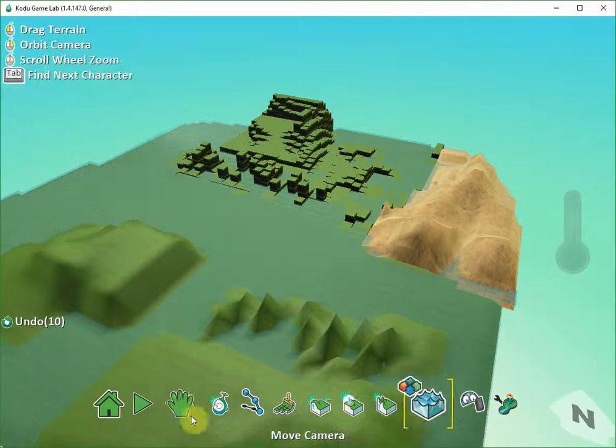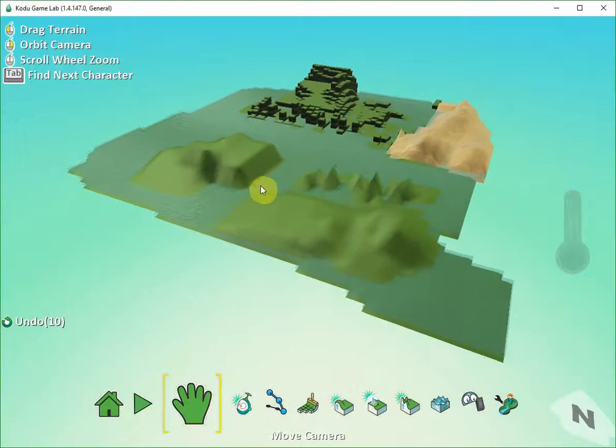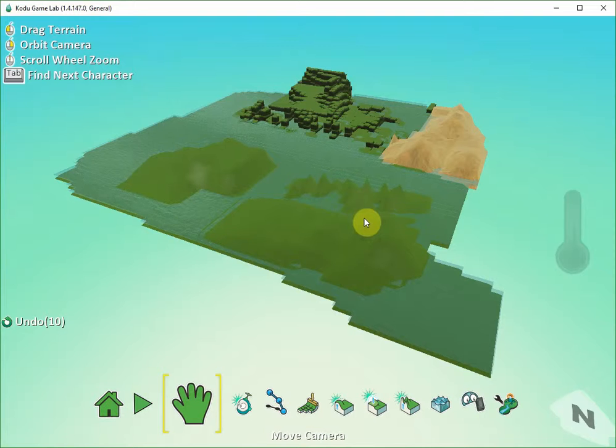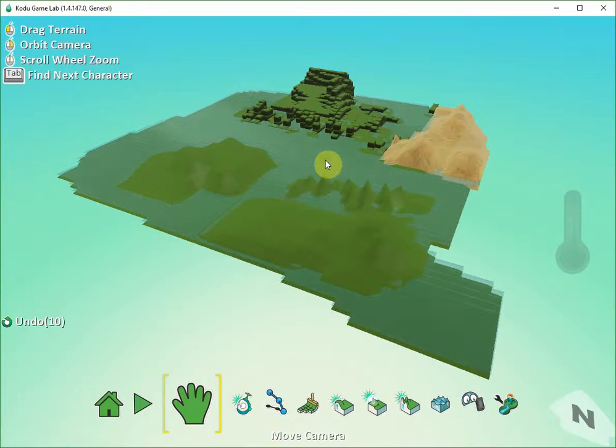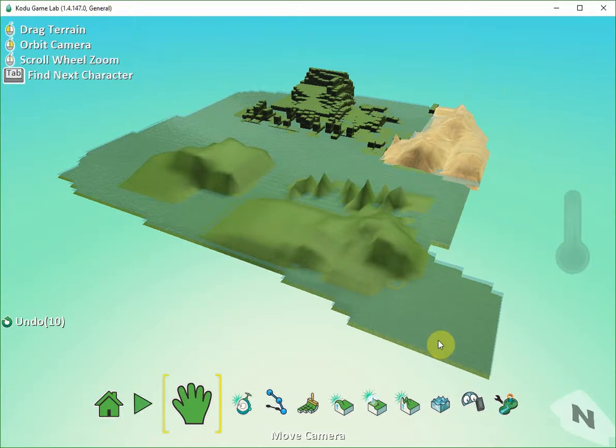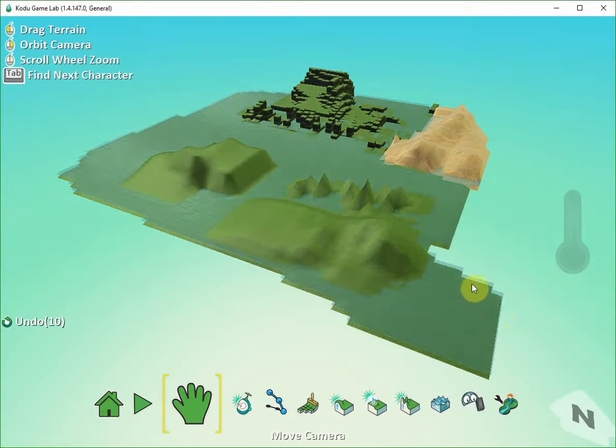So if I go to the navigation tool and move around, you'll notice this. Imagine this is your flat table, and the water's gone everywhere else. So we've got things which are sitting out of the water. If I wanted to create a world with different islands, one thing I might want to do is create a flat terrain area, create each island using the hill tools, then add water to the whole environment. That's potentially something I might want to do if I was going to do it that way.